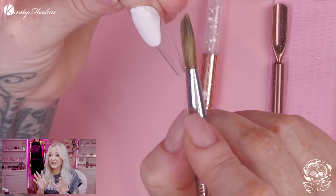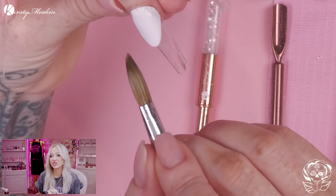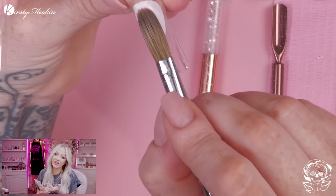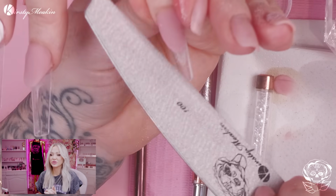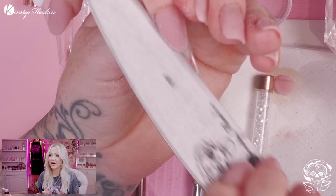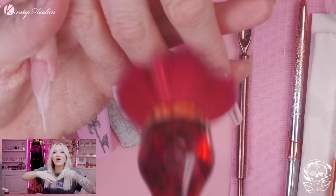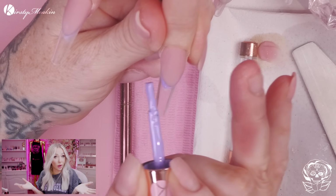Now this particular nail is going to have a double smile line, so that's why it's a little bit easier to do it with the one bead, because it's slightly further back on the nail, so it's kind of lower down ever so slightly. But if you're looking at that kind of shape, you could do that on a client very easily. But yeah, we're going to do a double smile line on some of these nails. So once they're set, what you're going to do is take a file. You can use 100 grit or 150 grit. That's absolutely fine. Or you could even use a 180 grit, depending on how much filing you need to do to get that symmetrical. So it all depends how wibbly wobbly your smile line is.